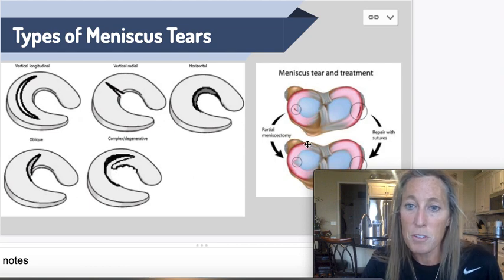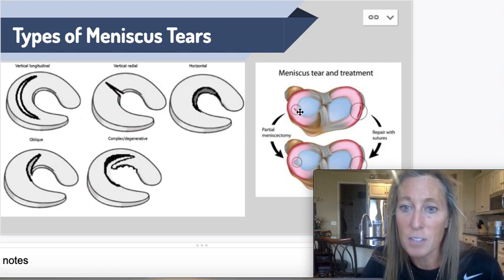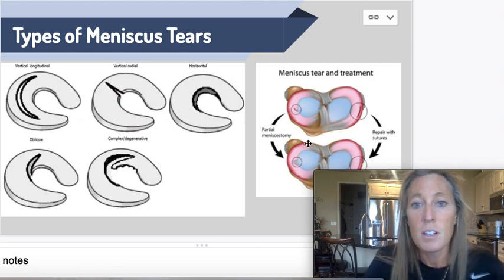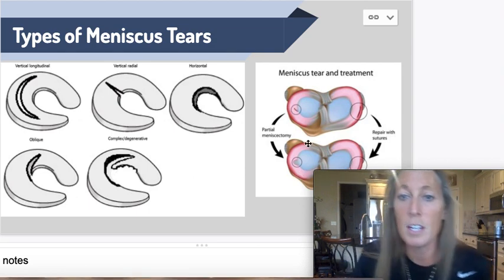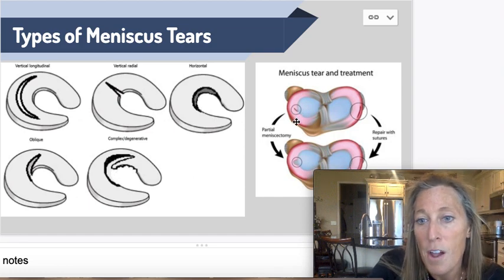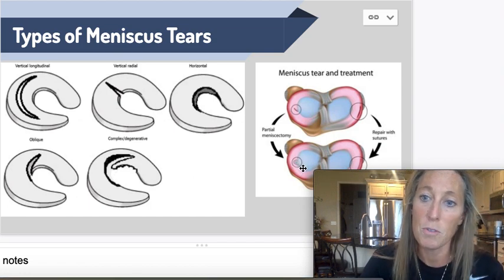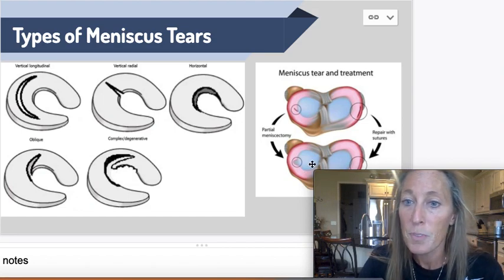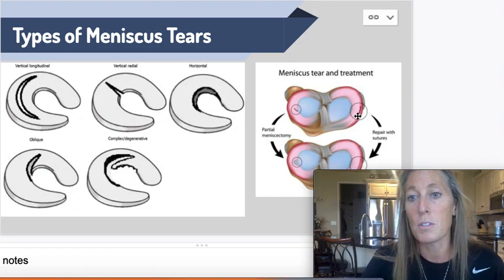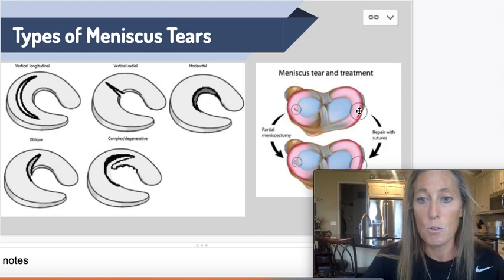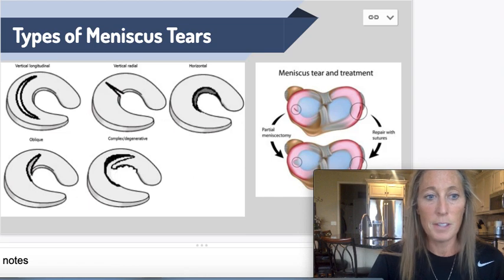Meniscus tear treatment. There's an example here of a meniscus tear. What they can do with the meniscus tear, they can either fix it, they can repair it with sutures, or they can cut it out. This is an example of a meniscectomy, as it's called, where they just kind of snip out a little piece of the meniscus and then you should be able to go on your way. You won't have to be on crutches for any extended period of time. A repair is where they would use sutures to sew the meniscus back together, and you would be on crutches for probably about 6 weeks after that.